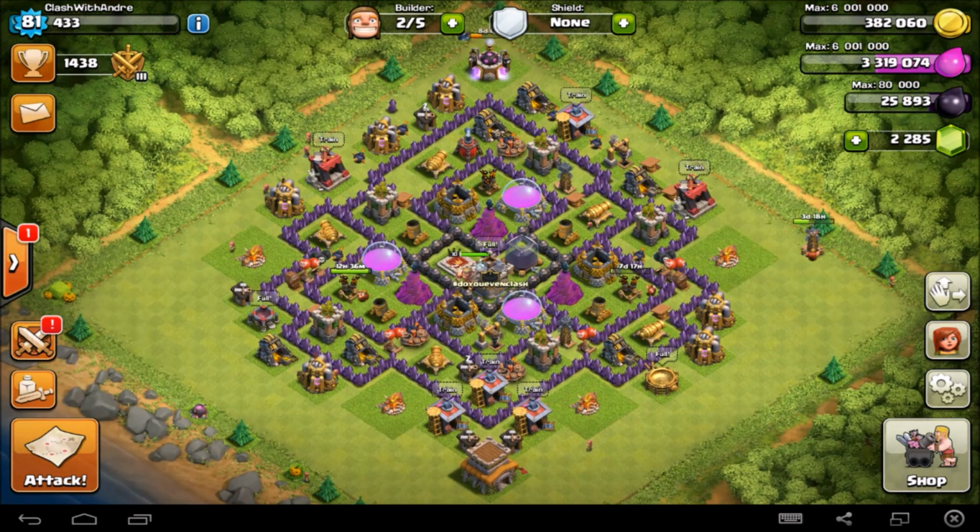But if you're looking for a good place to farm, gold 3, gold 2, silver 1, and silver 2 is pretty good right now. So make sure to check that out. If you have an overflow of dark elixir like I do, play around with some hogs. Hogs are fun, guys. So that's it for the episode.